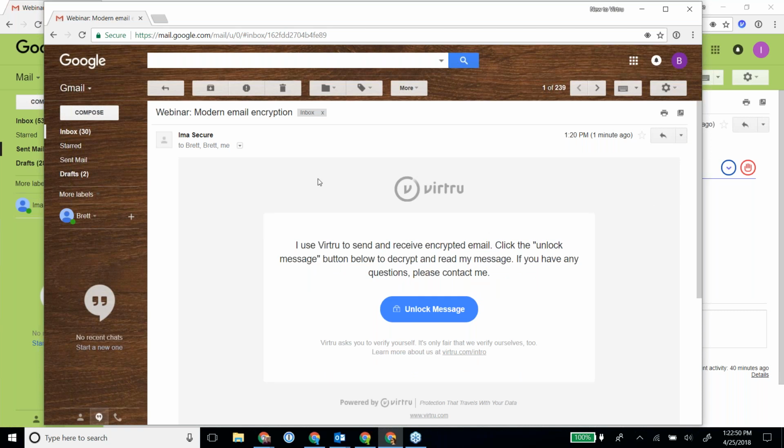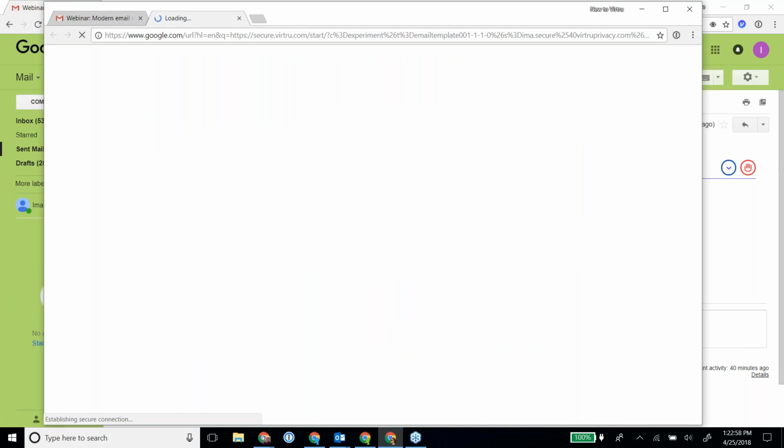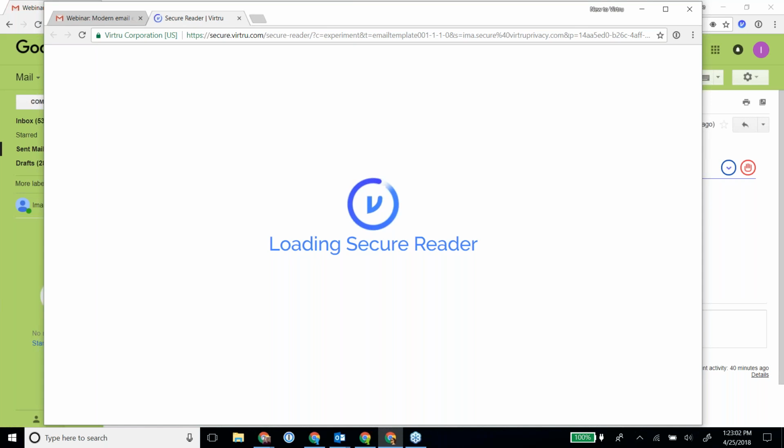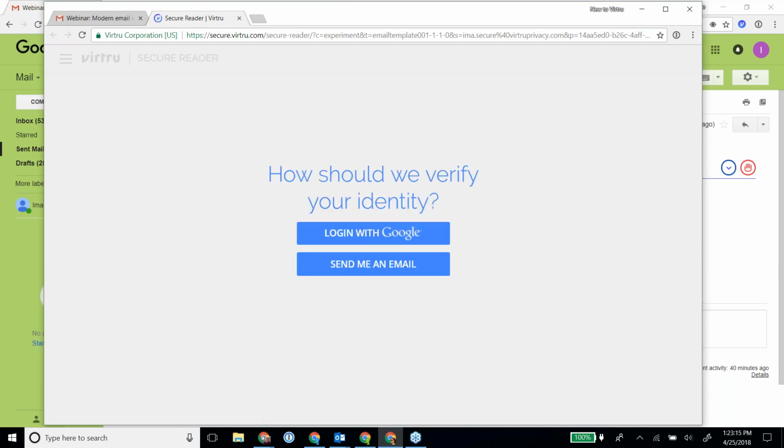Completely 100% customizable, the brands, the logos, the message here, all of this, because we will allow for the decryption of this message in a very seamless manner. All they need to do is prove who they are, prove their identity. We don't want them to have to create a new password or a new identity. We want them to leverage their identity on their existing system. Since this user is on a Gmail account, we can just say, go log in with your Google account. Use OAuth to do that. Very simple and straightforward.